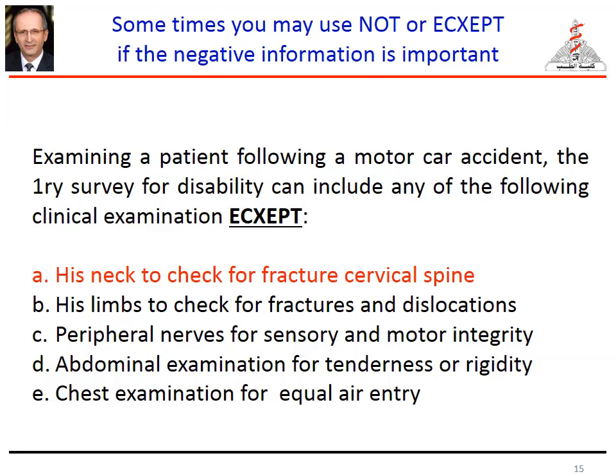Sometimes you may use not or except if the negative information is important. This is an example. Examination of a patient following a motor car accident. In the primary survey for disability, it can include any of the following clinical examinations except. We want to stress that you should not check his neck for fractured spine because this may cause paraplegia.